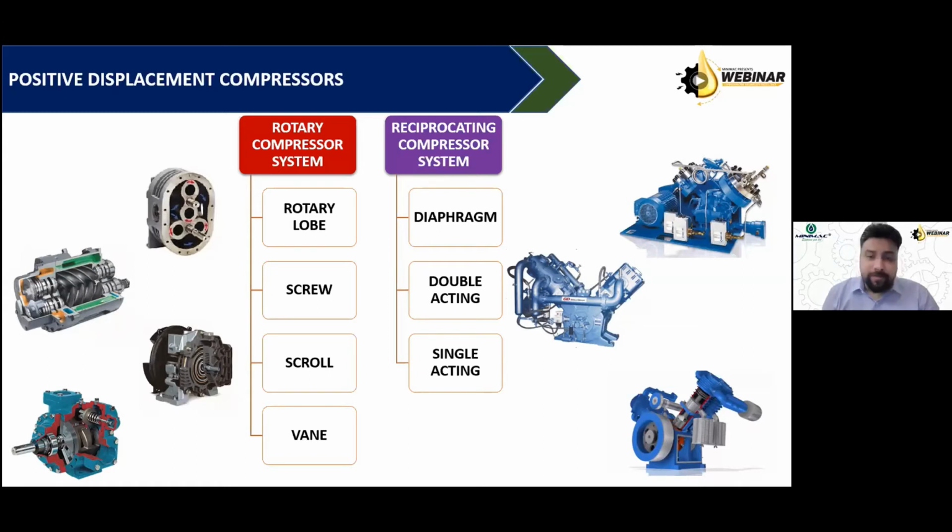The diaphragm type reciprocating compressors are those you can use where the lubrication system does not get in touch with the air which has to be compressed. So the chances of cross contamination from the air in service into the lubrication system are the least. The next type is the piston type. If you have handled engines, you can easily understand that these compressors work on a similar principle, and hence they are double acting as well as single acting compressors.